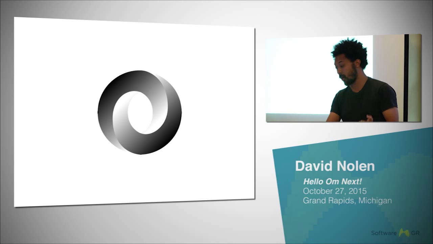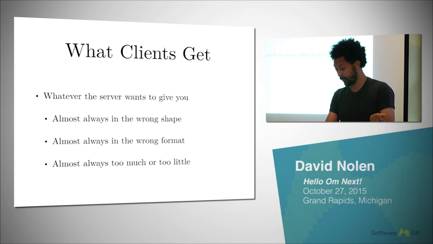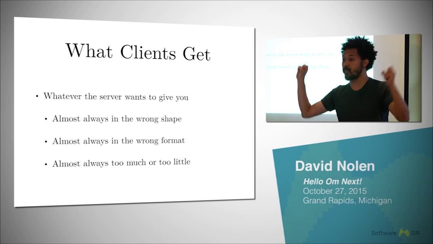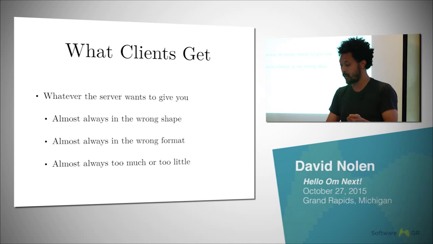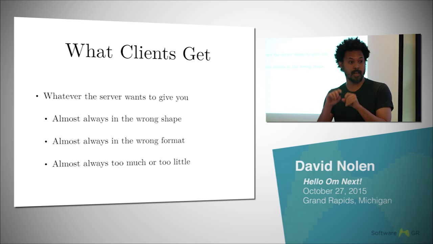So just to reiterate, what do clients get in the systems that people build today? Whatever the server wants to give you. It's almost always in the wrong shape because whatever the client specification was changed yesterday, and they didn't put you on the email thread, right? You just don't know because they just changed what it had to be. Now the server response is wrong for the UI that you're building. This happens all the time. So you have to munge the data on the client, and then it changes again, and then whatever you wrote to munge the data is wrong.